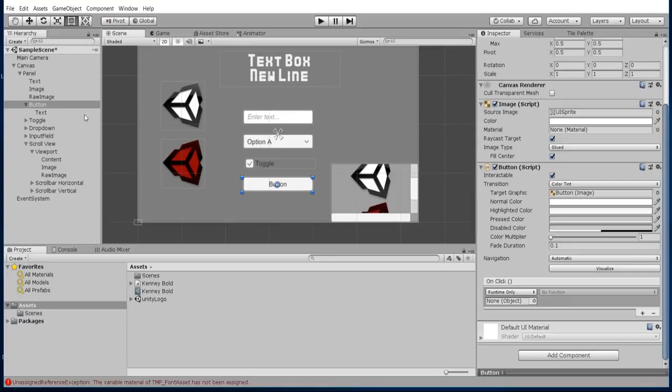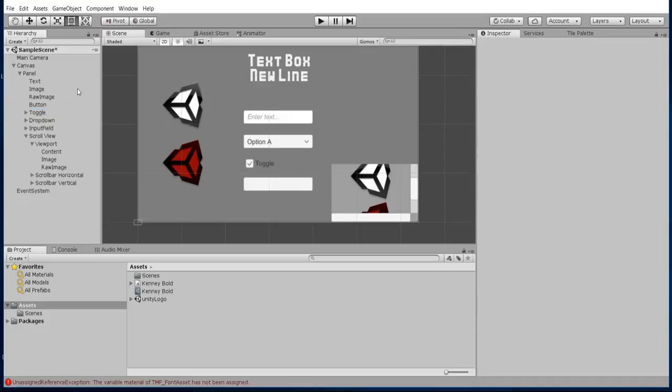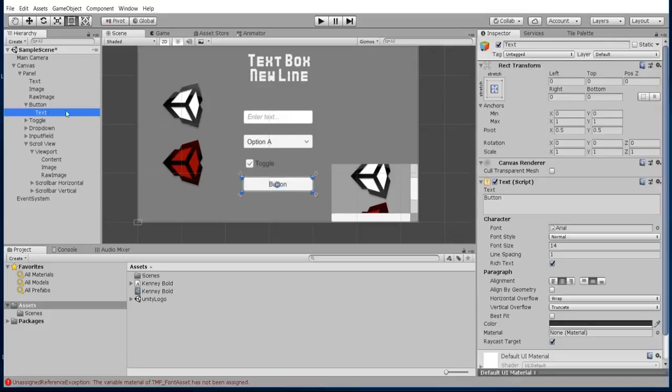And as for the text that's displaying there, buttons always come default with a text component as a child. It's not mandatory, you can just delete it like that if you want. But the text is basically there to title the button and let players know what that's going to be about. Just as easily though, you could replace it with an image on top of it as well. Basically whatever floats your boat.